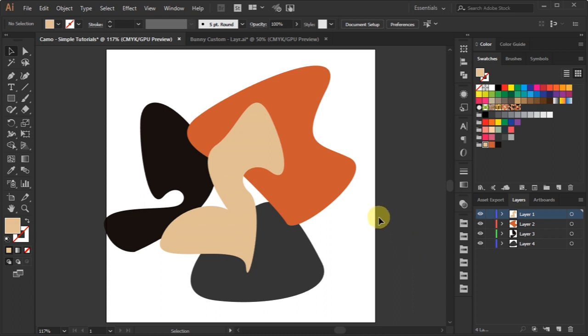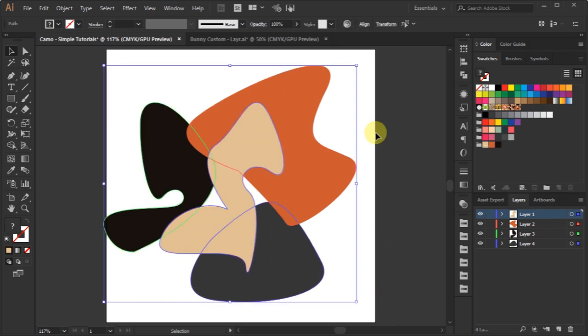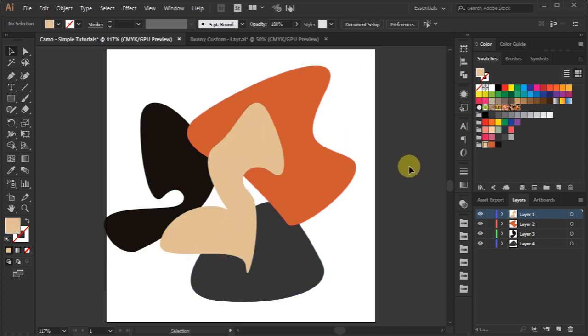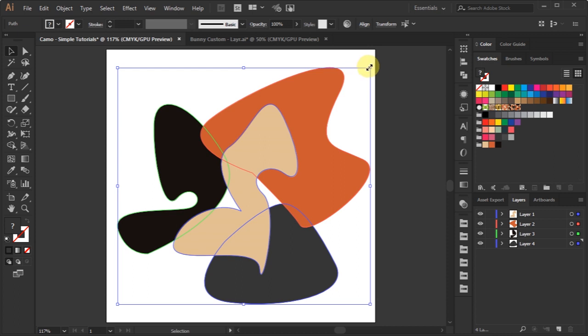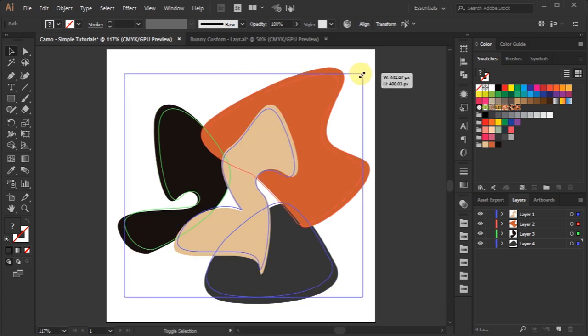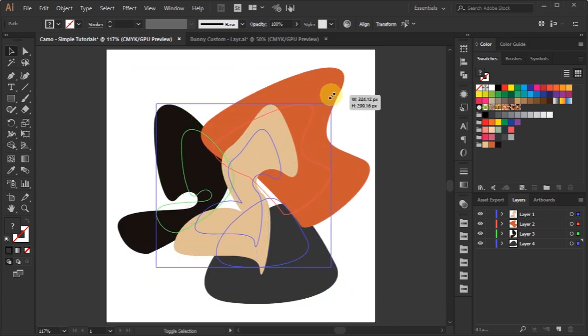Okay, now that we are satisfied with what we just created, let's go ahead and select all of our objects here. And of course, you can do that by pressing Control A on your keyboard, or you can just drag and select everything. Okay, now that we have everything selected, let's go ahead and bring these down just a little bit.